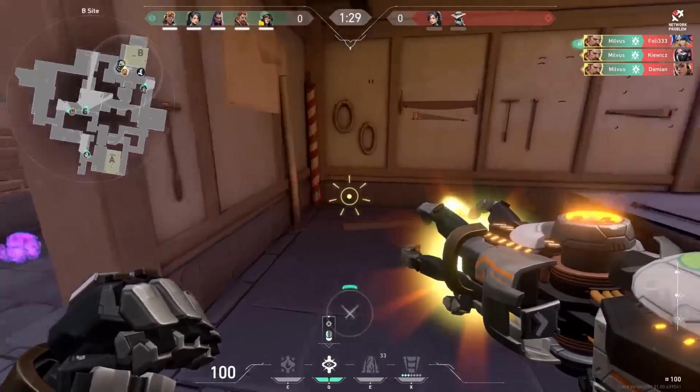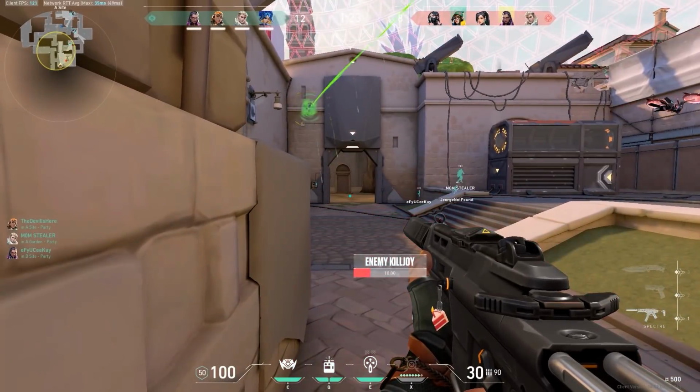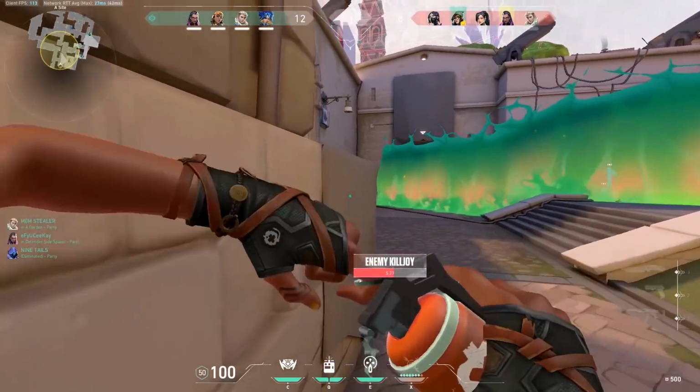Dusted. Or easy triple kill, I mean. This next clip isn't really a trick, but it's a fun clip. When the Killjoy ultimate is about to go off, you sometimes don't have the time to run away. Instead, just use your alarm bot and you might get a kill.